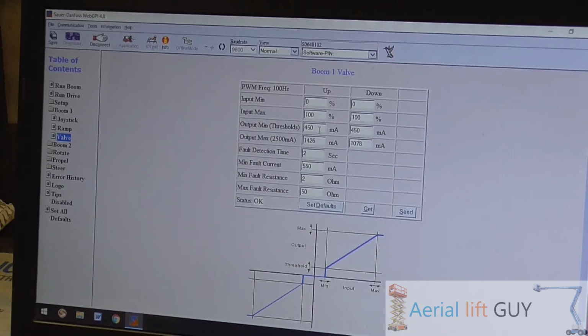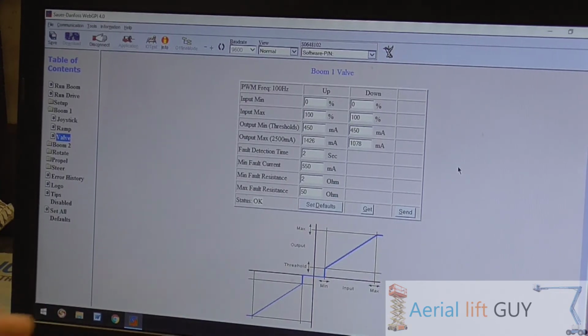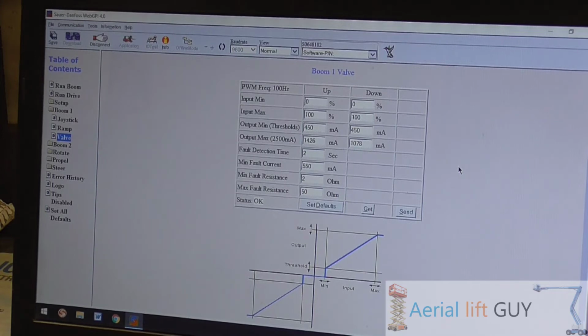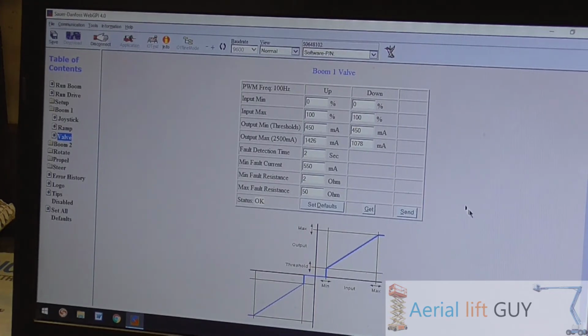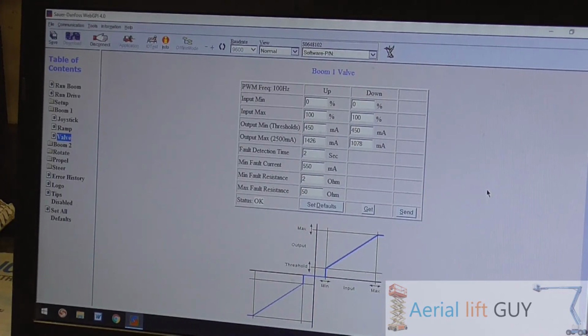Whereas if you get another boom that maybe has 6,000 hours on it, you're going to want a slightly different setting. I'm not saying it's going to be drastically different. Maybe it can be 400 milliamps, or maybe it'd be 600 milliamps. You never can tell. That's why it's good to be able to do adjustments for each boom, whether it's new or old. A lot of the newer booms Genie's been sending out, in my opinion, they set up very clunky.